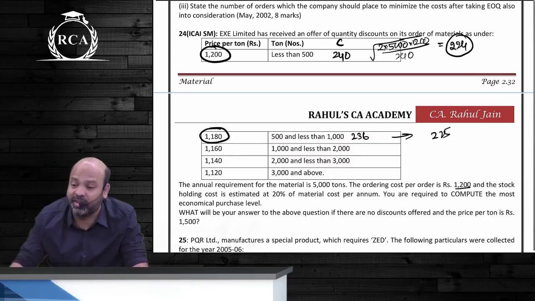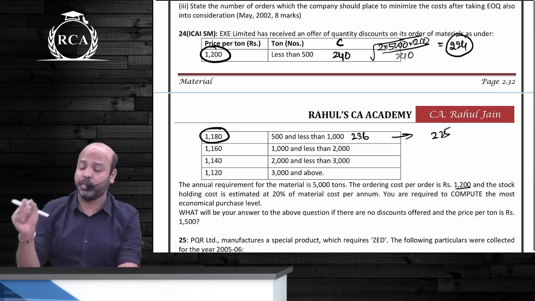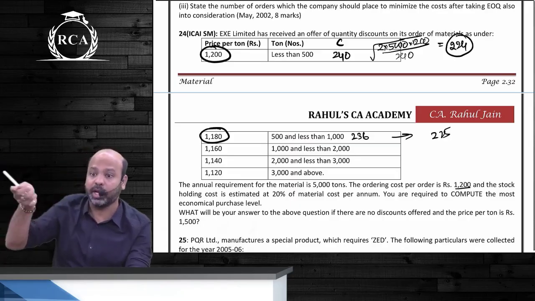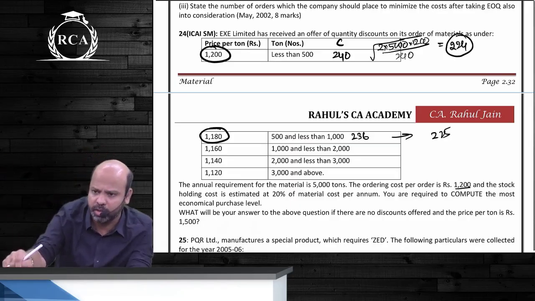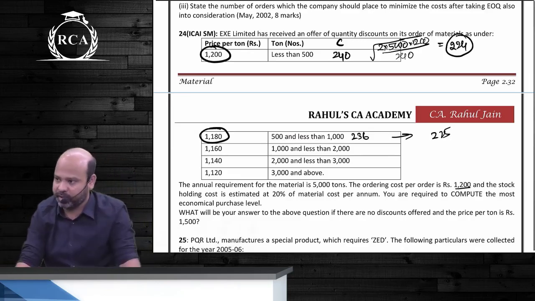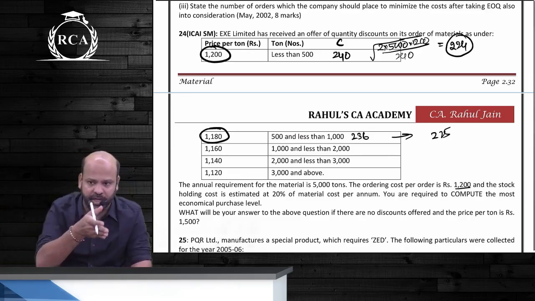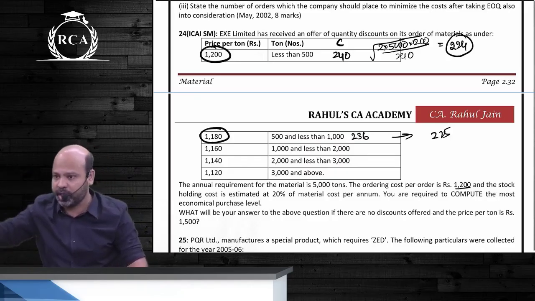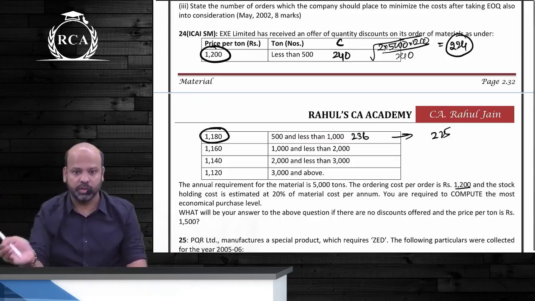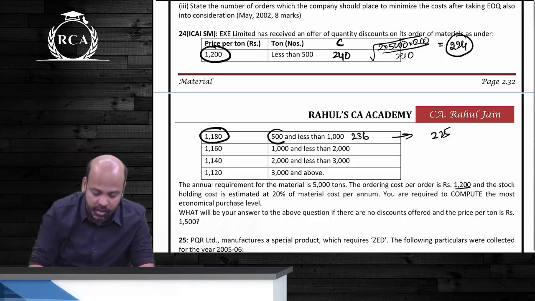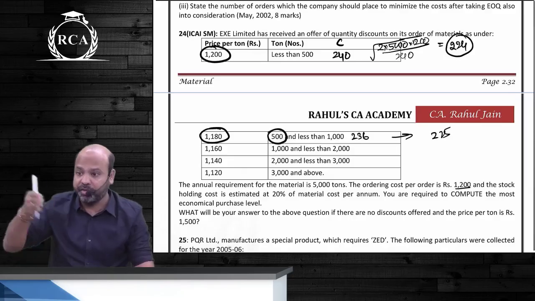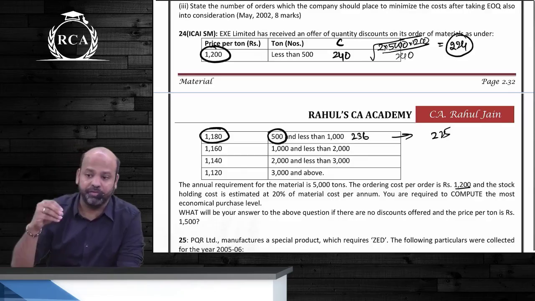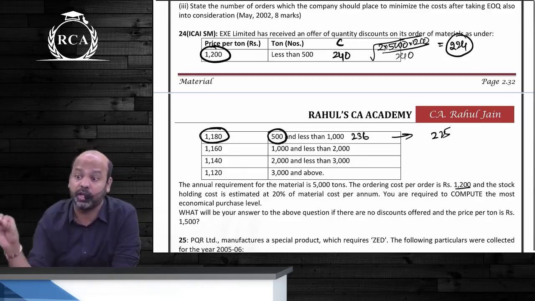If the price is 1180, where will you be incurring the least amount of cost? At a quantity of 225. But तुम अगर actually 225 order कर रहे हो, price will not be 1180. As you keep shifting away from 225 upward, the cost will keep increasing. You shift from 500 to 501, the cost will increase even further. You shift from 501 to 502, the cost will increase even further.